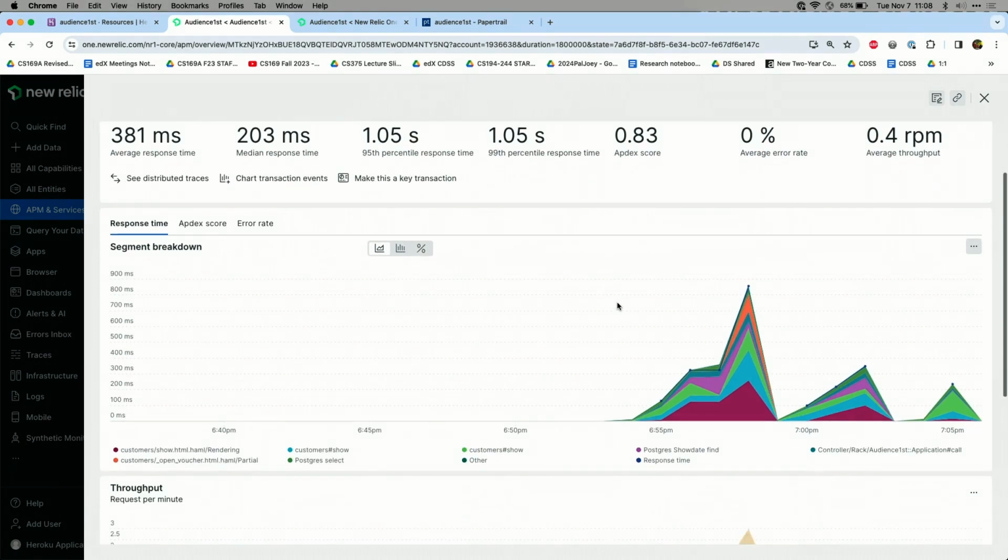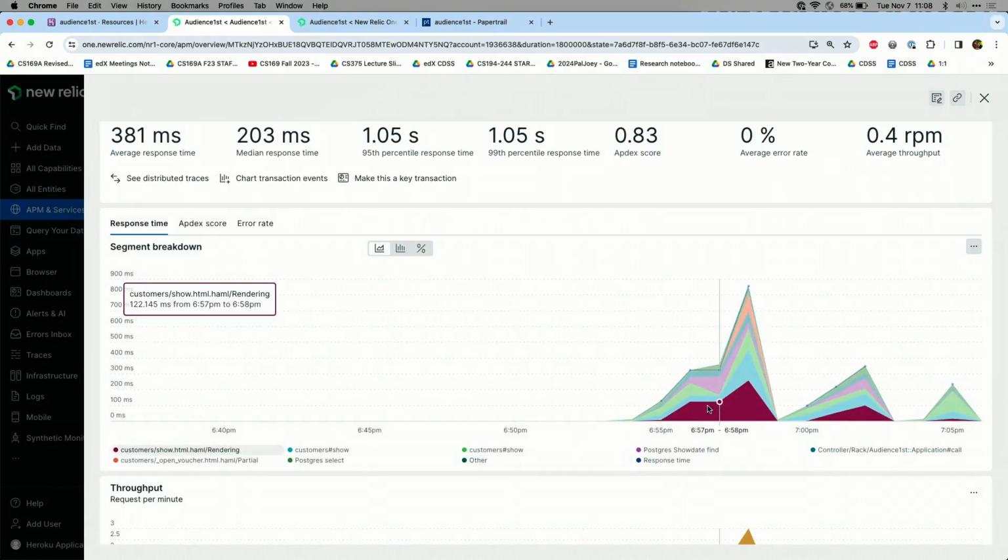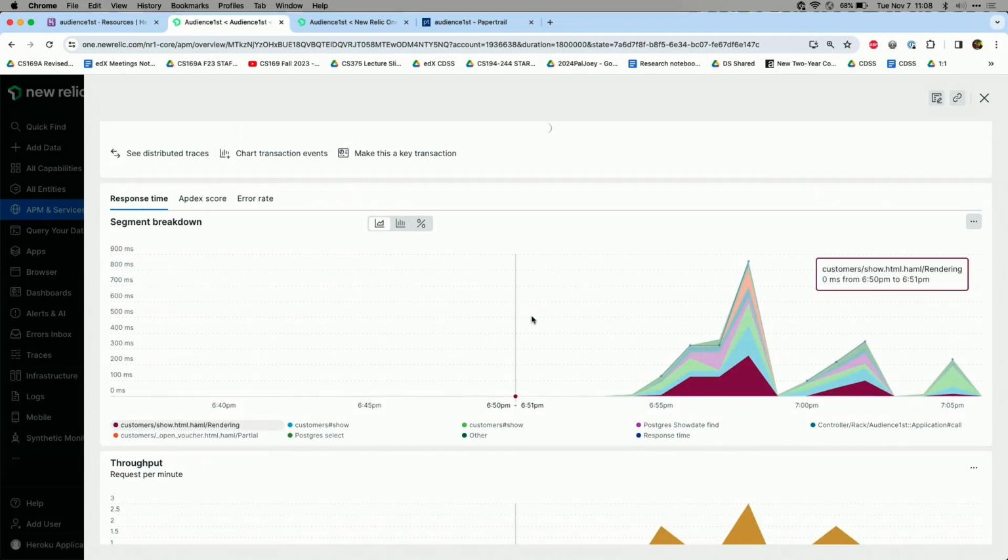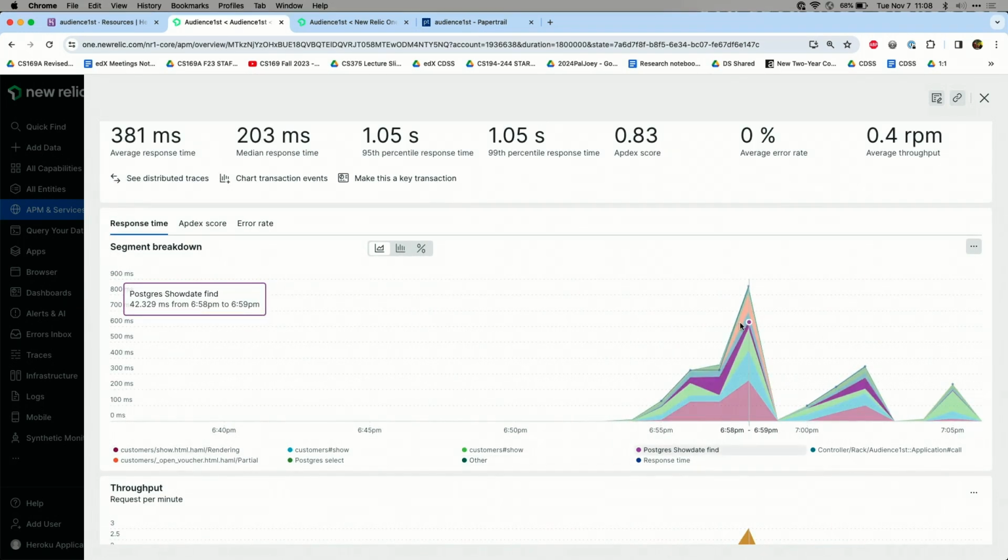I can probably drill down into one of these transactions and see what makes it slow. So here's all the instances recently of this transaction, and it's broken down by all of these different places. The dark purple part here is rendering, so the view is actually being rendered. The blue part is time spent in the controller action. The green part is time spent on the way out of the controller action. So I'm getting a breakdown of all the different places where the transactions are going. The message here is, if I want to make this transaction faster, I can focus on either of these two chunks: there's a rendering part and there's the controller action.